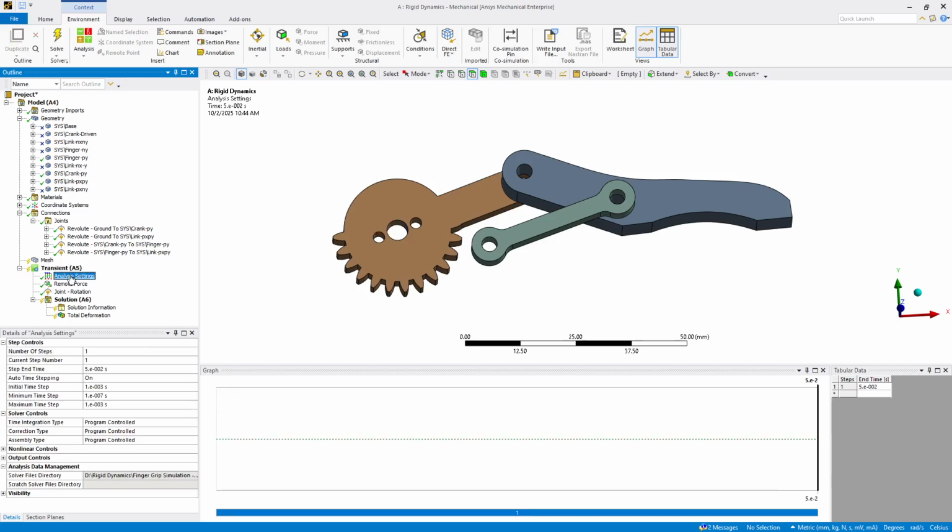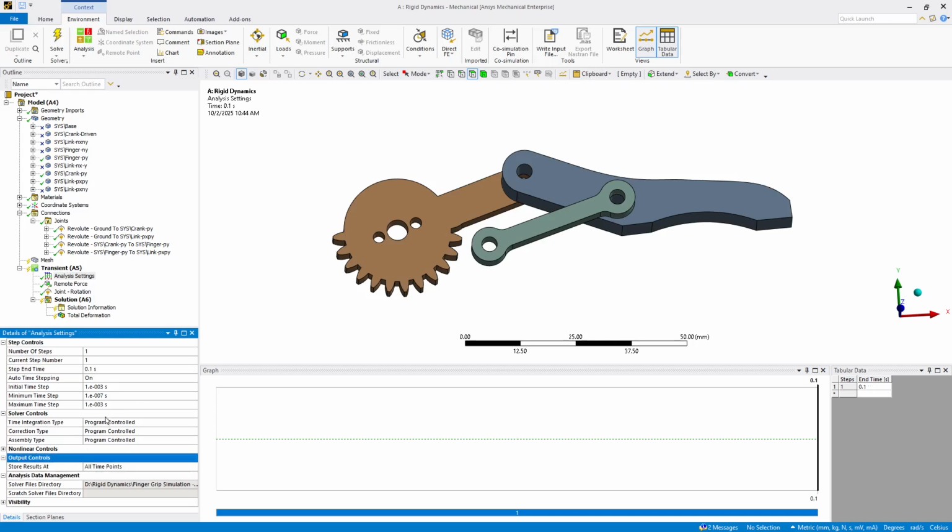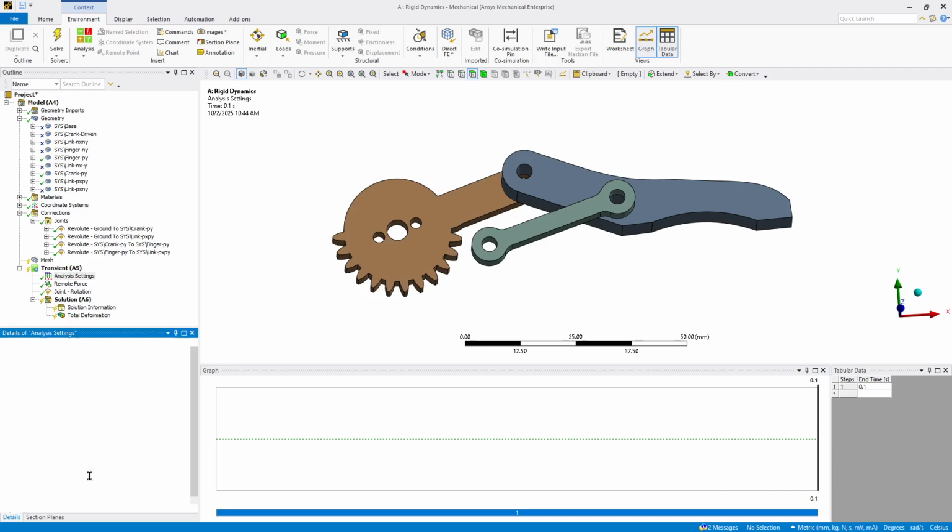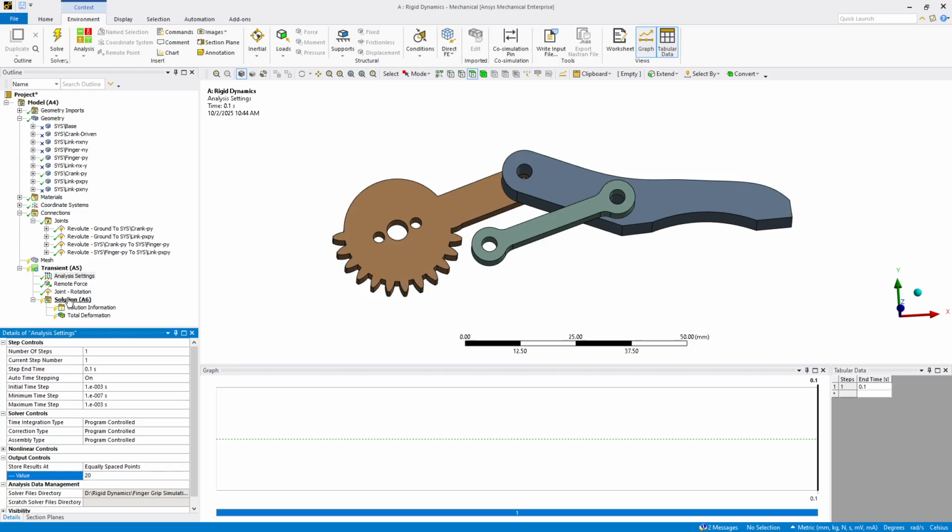Under analysis settings, if we decide we want to do 50 milliseconds, maybe 100 milliseconds, we can tell it. We don't need every thousandths of a second output, so we'll knock that down to 20 equally spaced points and go ahead and solve.